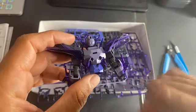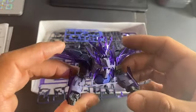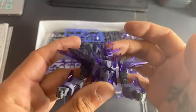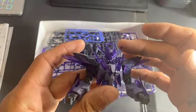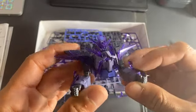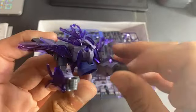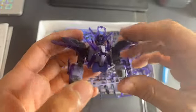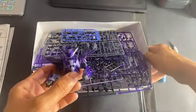Everybody see some areas here where we can connect some different parts. And I like how he's got a lot of dynamic possibilities for posing. You know, his biceps and fists rotate. And yes, very crystallized, very glaciery.